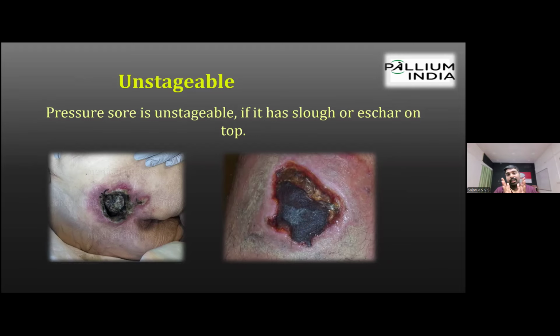The second one is not like that. It's a very wet form, and an infection sign is there. We need to remove the eschar and do the management accordingly. So these are the two types of eschar covering an unstageable wound. Management we can discuss later.